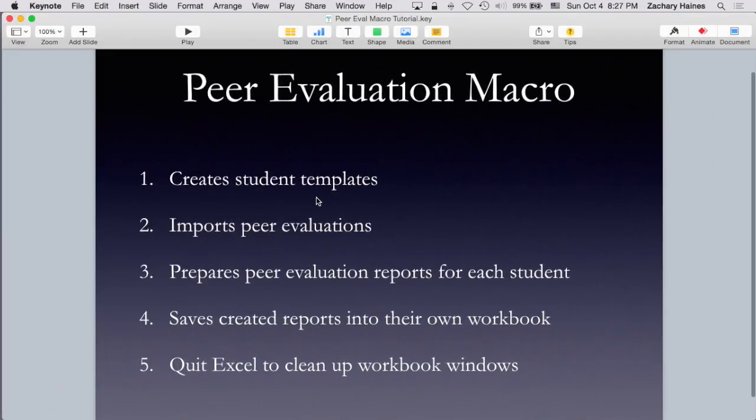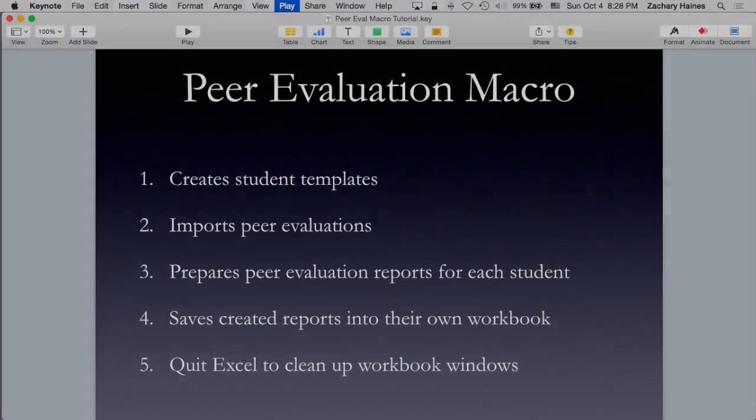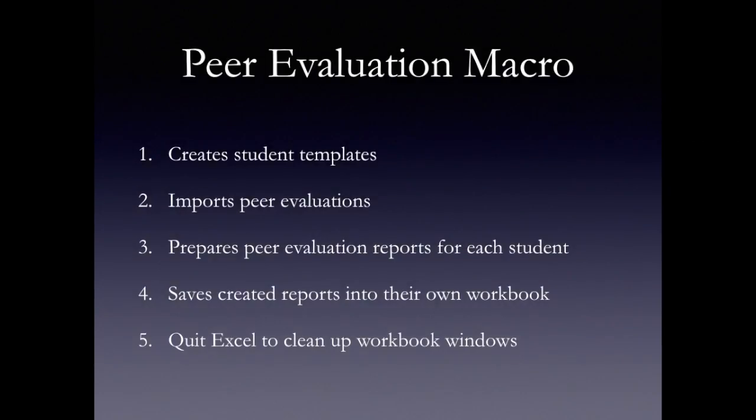In conclusion of what we covered, the macro creates student templates so that way they can be distributed, and it imports the peer evaluations from the original peer evaluations created by the students, and then it organizes all those peer evaluation reports for each student. It saves the reports into their own workbooks, and then it cleans up all the windows for Excel. So that way you have a quick peer evaluation report to easily distribute to all the students.